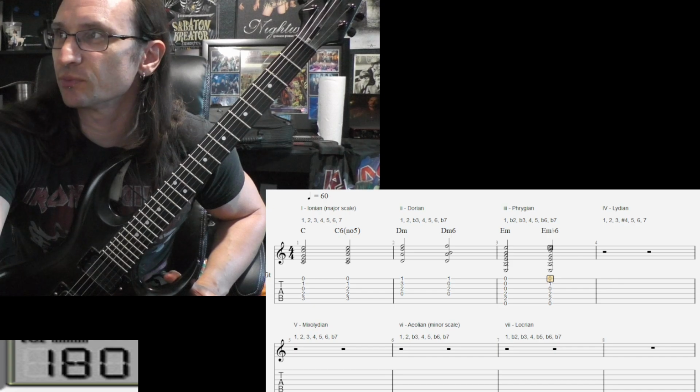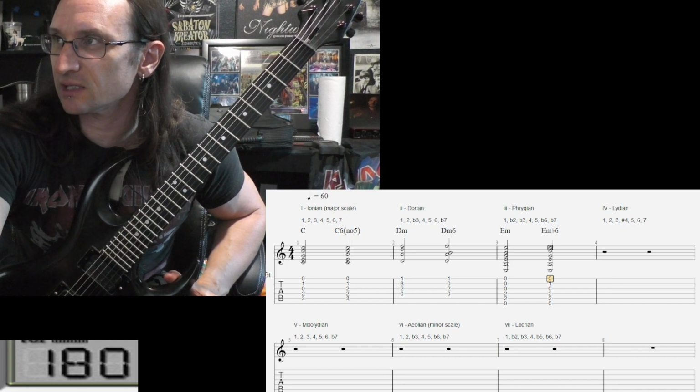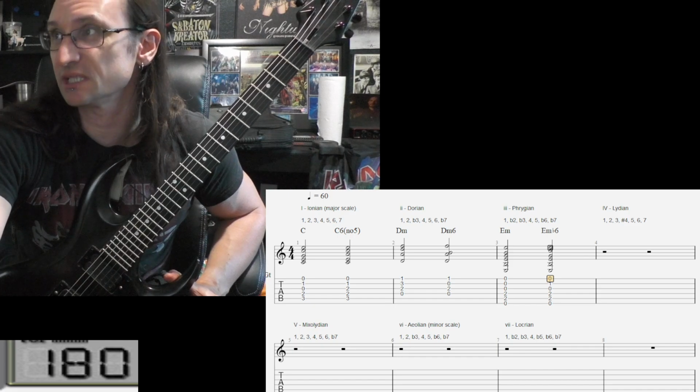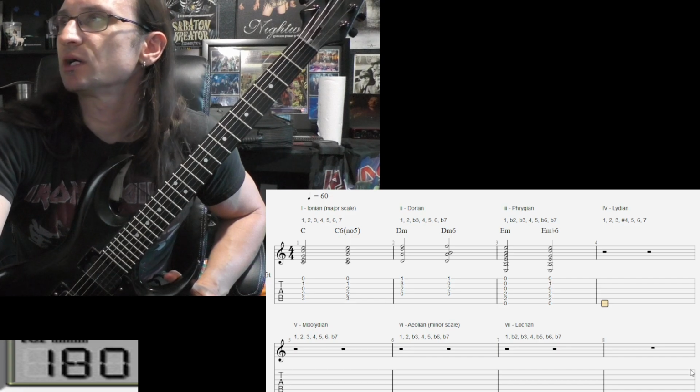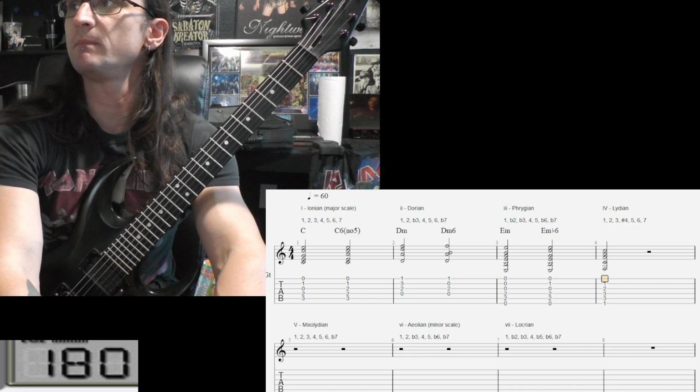It has the root, the flat 3rd, and the 5. So the minor chord plus a flat 6, minor flat 6. All right, chord number 4, F major.